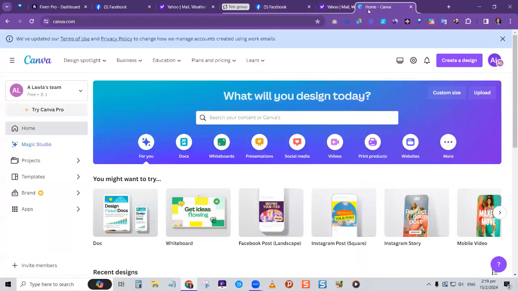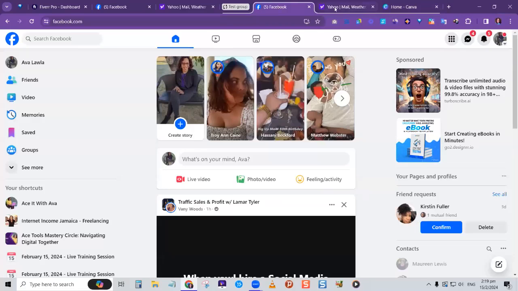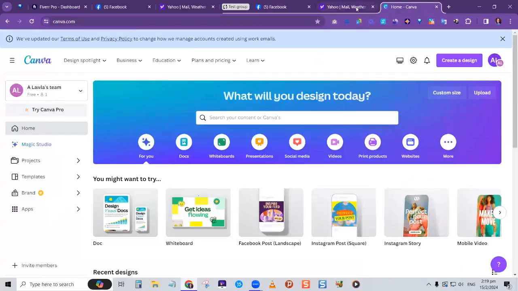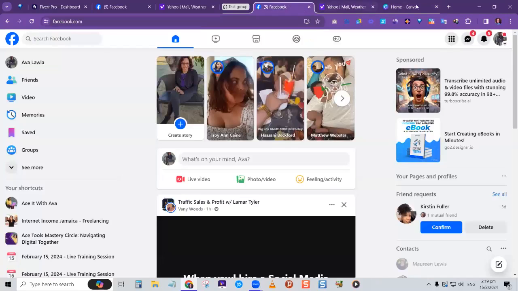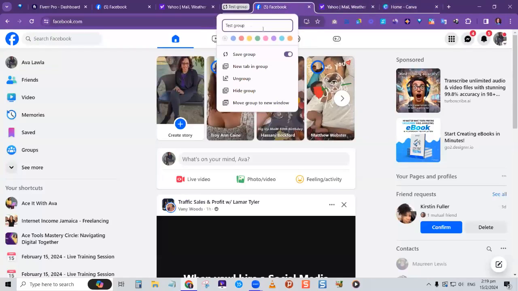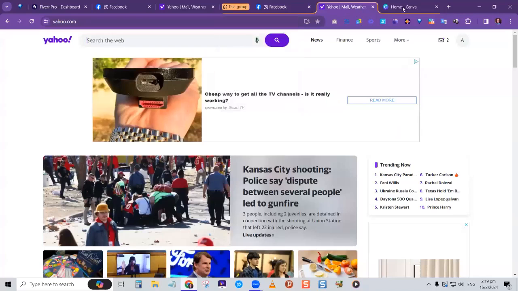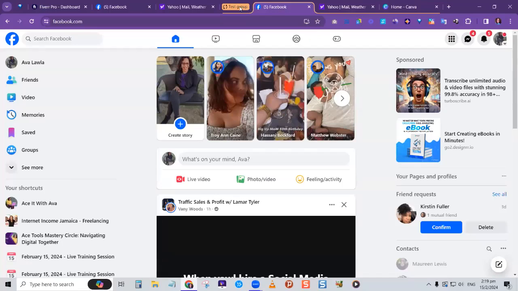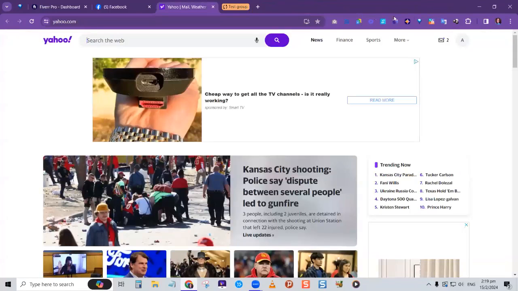So how would you know if something is in the group? Whatever color you made the group, notice that the group tab has that color as a piping and edging. All right, I can change the color by right clicking and choosing another color. So notice the orange is more visible. All right, so when I click this, it's grouped. So how can you choose how you want your browser window to come up when you close?